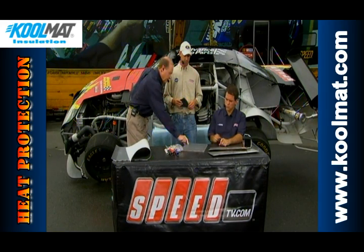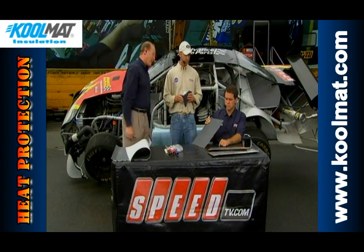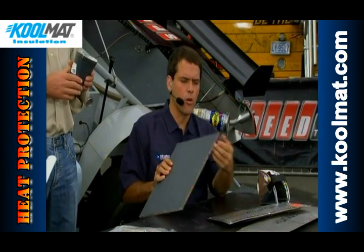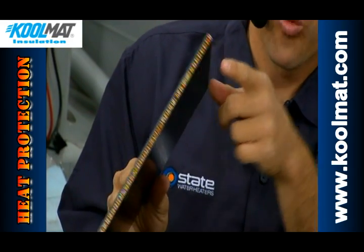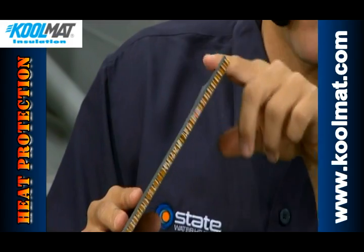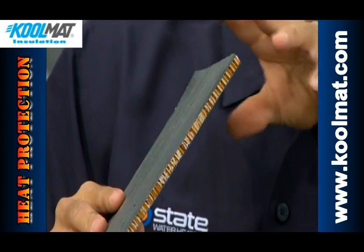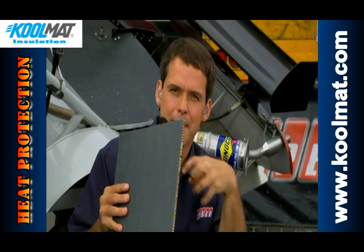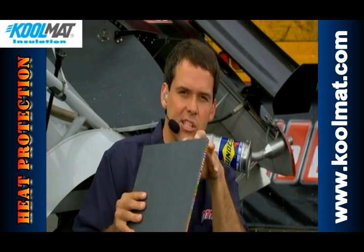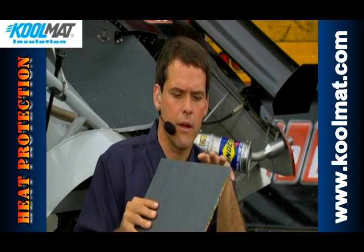If you want to go a little bit deeper with the Cool Mat material, we have this piece of material here that has a 900-degree air gap in between. It's essentially like a fiberboard, and you notice this little honeycomb space right here. What that's doing is putting a space of air in between the Cool Mat and the driver's compartment. That's kind of like your skin — you blow air over it, it moves that heat. That is just another layer or another aspect of insulation to keep that driver cool and whisk away that heat before it ever gets there. And that's a Nomex panel.